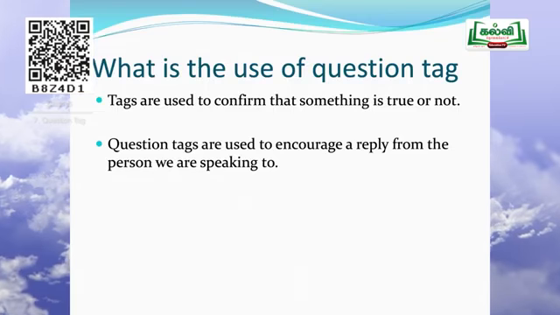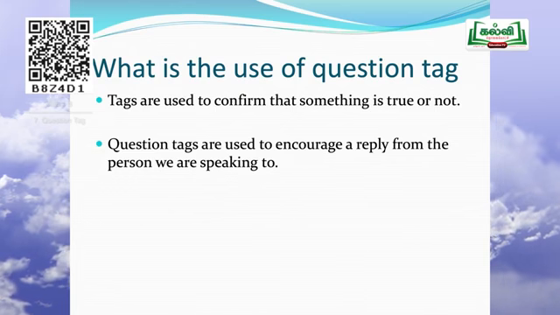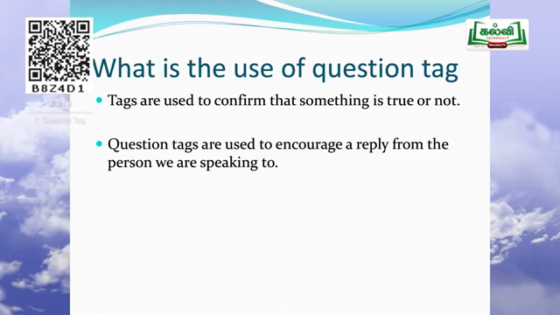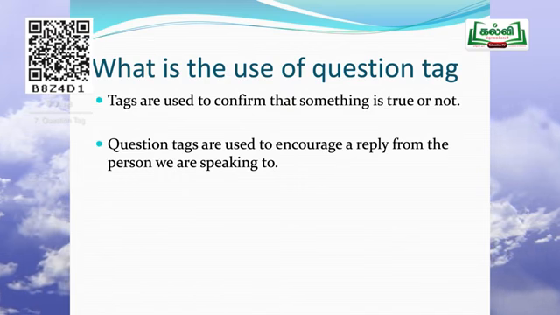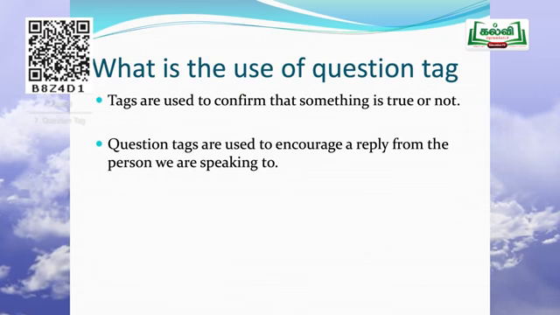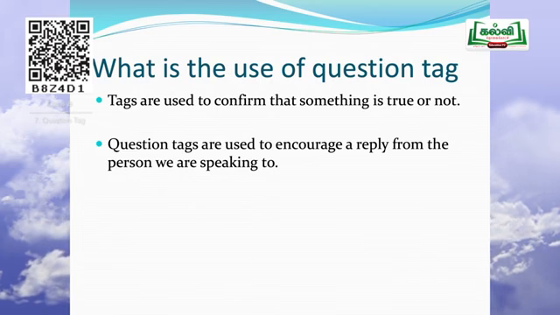What is the use of question tags? Why do we usually use question tags? What is the benefit? Tags are used to confirm that something is true or not. You said some statement and you want to make sure whether the statement is true or not. So we use a tag.